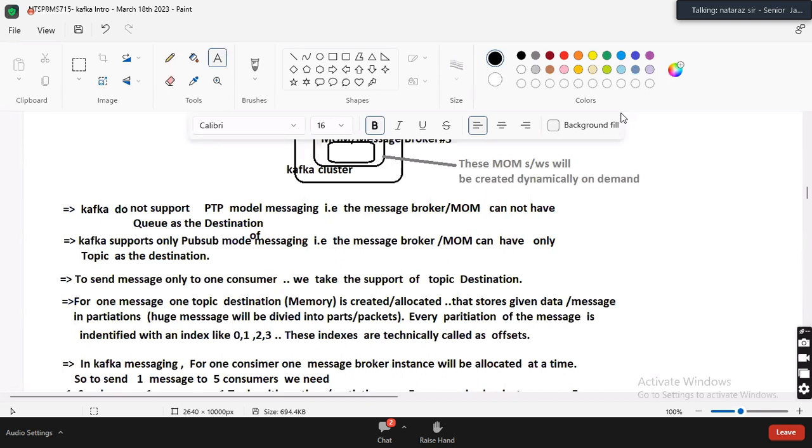Don't go back to zero stage. I keep saying that the messaging I am talking about is purely communication among applications. Your WhatsApp and all these things come under communication between people.